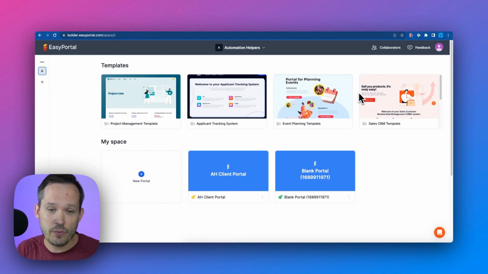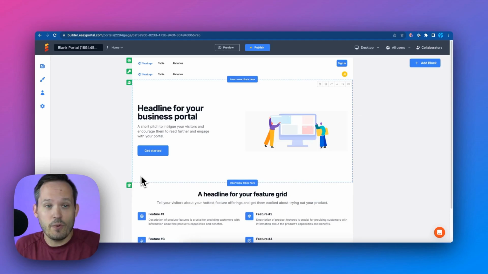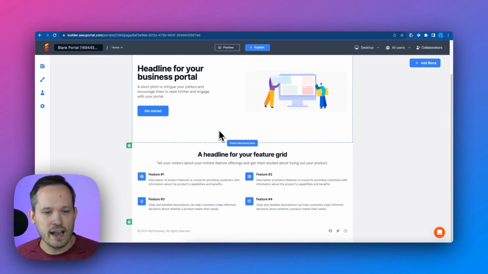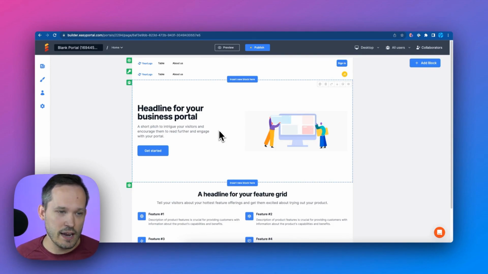In this video, I actually want to create something from scratch, just so you get a little bit of flavor of what it's like to build something fresh. We're going to click on a new portal. And right away, the speed and performance is great here. You'll notice off the bat that we're seeing some content that's static in nature, meaning this is great for your homepage of a website or an About Us page or a contact page.